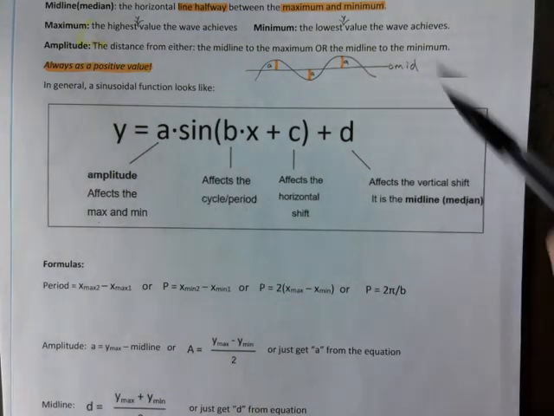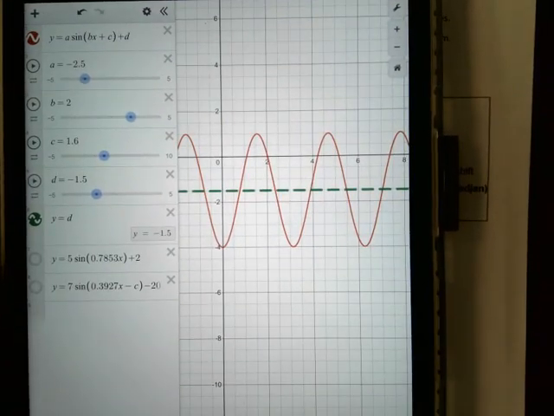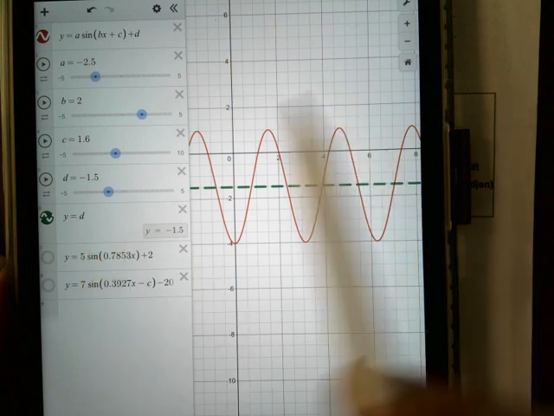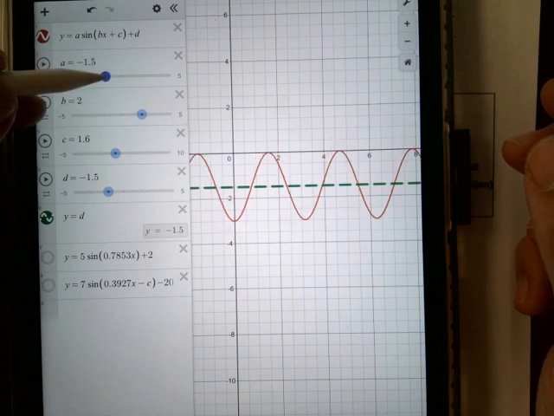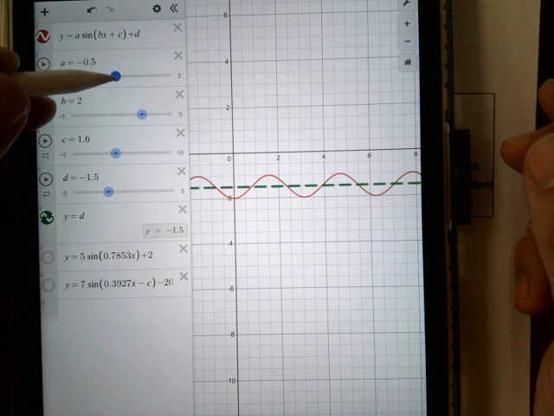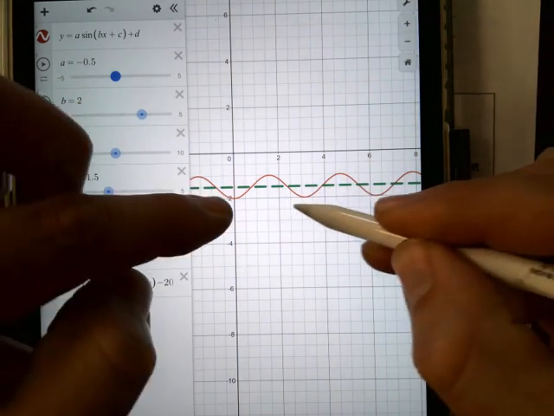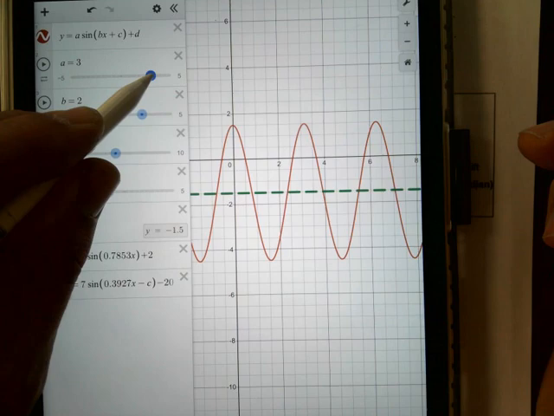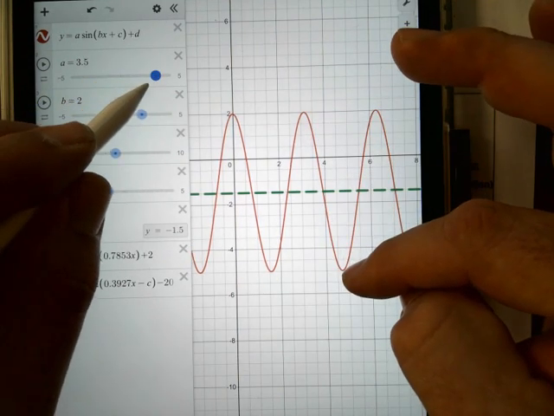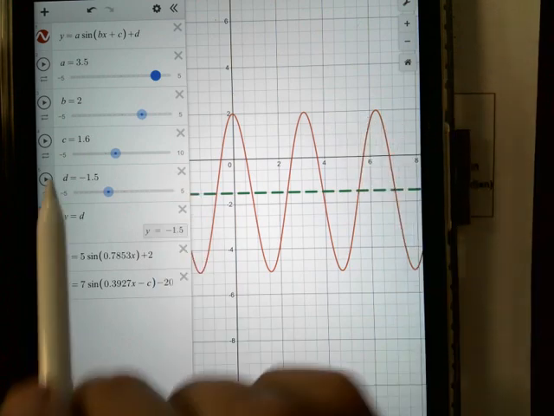Before I add more to this, please look up the Desmos presentation. I just find it a little bit easier to visualize something that's static. If I change the A value here, just notice what happens as it gets smaller. The min and the max come closer together, because it measures the distance from the midline, the dashed line. If I increase it, the max gets higher and the min lower. That's what the amplitude does: it extends the distance between the midline and the tips. So that's one attribute.